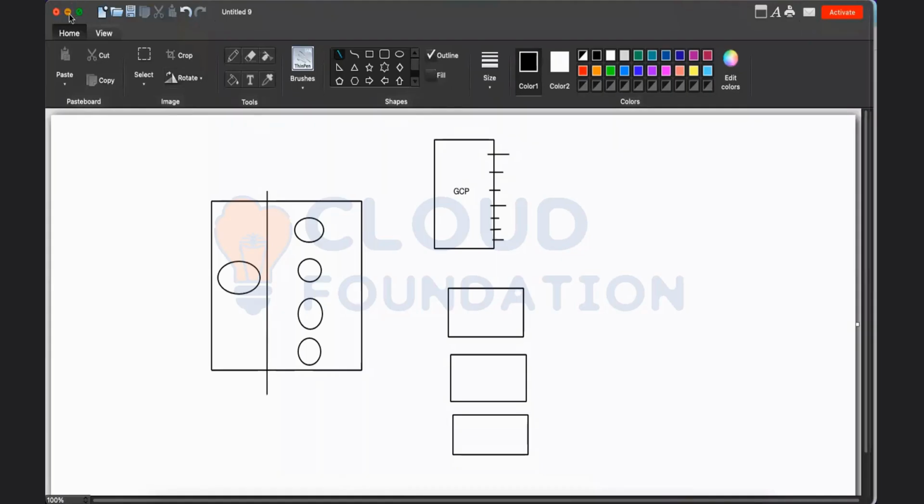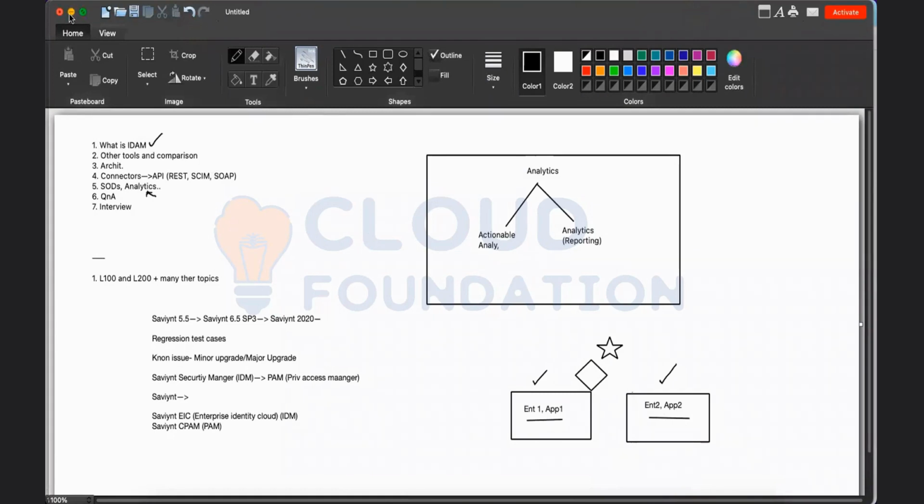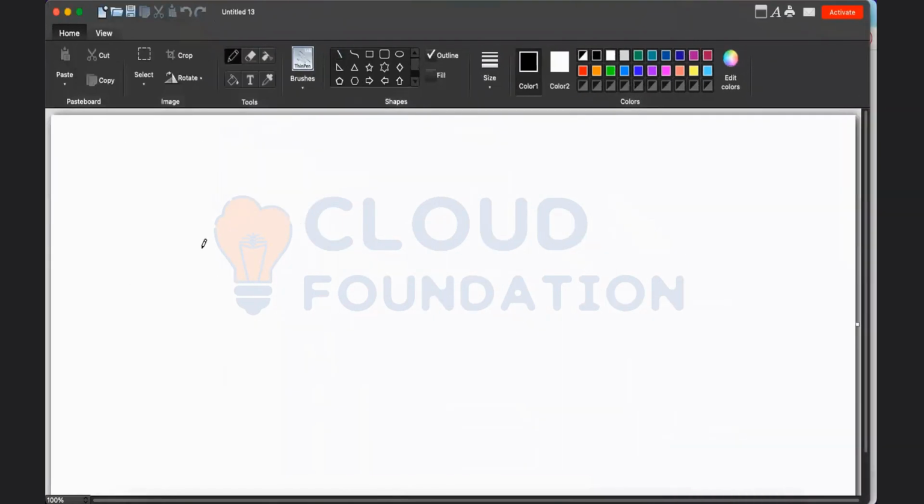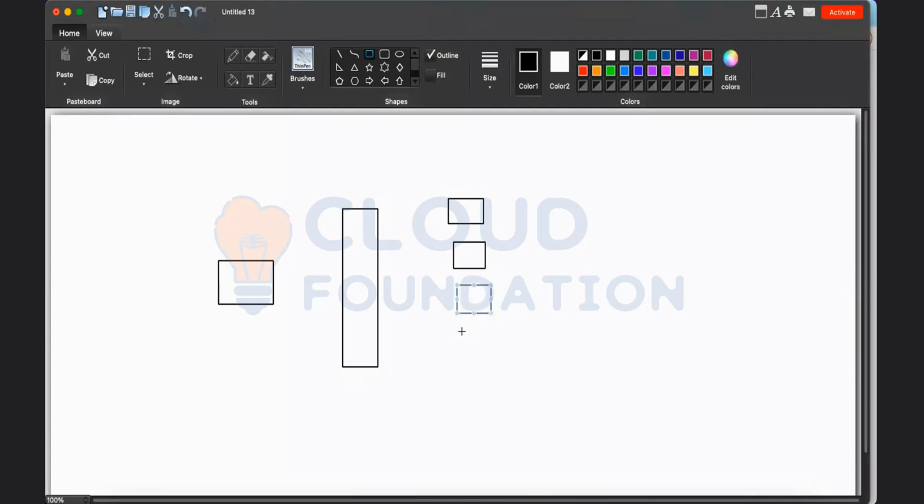Now what we'll be talking about is the various aspects of identity and access management, and also specific to Saviynt. If you remember, yesterday we were talking about how we need a central identity and access management software to manage the user's access throughout their life cycle. So we had an HR system creating the user's identity, we had our identity and access management tool, and from there we were managing access to various applications. There is a very important term in this. Obviously we had one system from where identities were getting created.